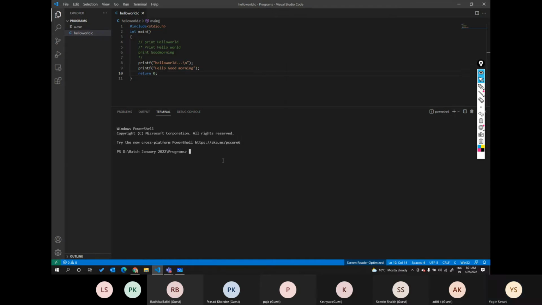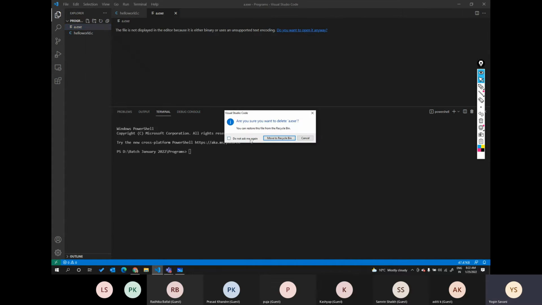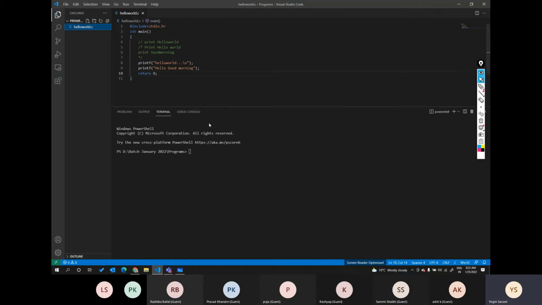Here I will erase this executable file, delete it, move to recycle bin. So I have only one program, hello.c. I will write here gcc hyphen capital E hello.c hyphen small o hello.i.